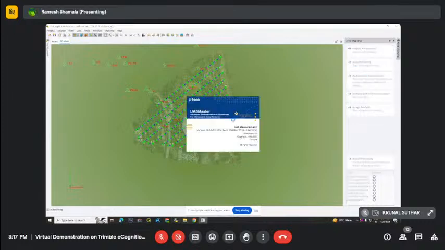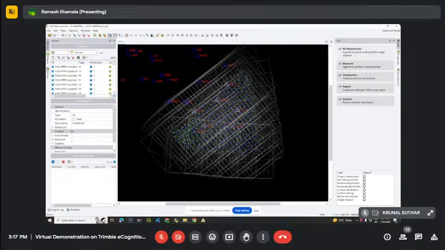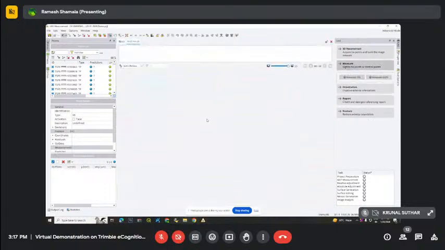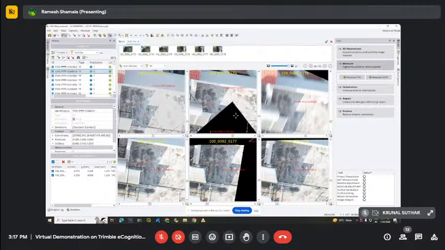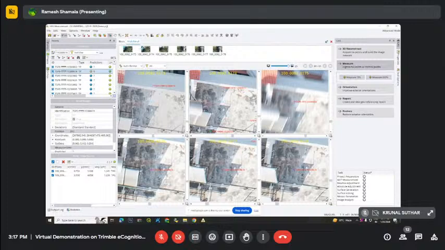I will show that so you will get an idea. See here the sentence: acquire tie points and build the image network. I'm showing one tie point. See here. Automatically this software recognizes this tie point, automatic tie point. See, the location will be the same. So it will take these locations and tie them together and do block adjustment based on these tie points and also measure the GCPs.